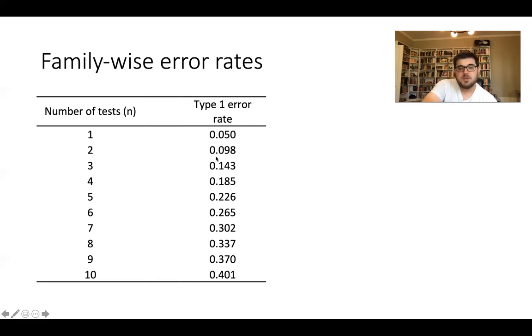If you have 2 people living in the same house or working on the same data, 2 tests in the same data, then it's like you're combining the first 5% with another 5%. You're getting almost 10%. This isn't an accumulative adding. It's not just 5, 10, 15, 20. So the math isn't that simple. But that's basically what you're getting. The more tests you do on the same data, the more likely you are to make a type 1 error.